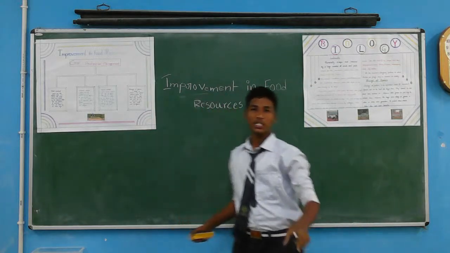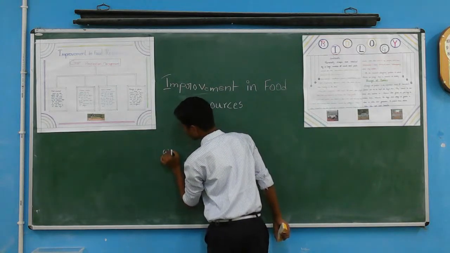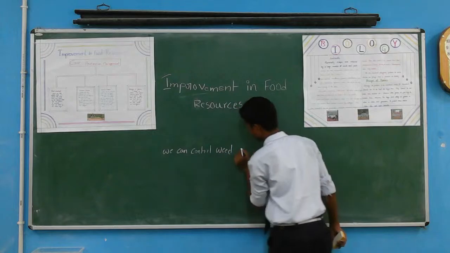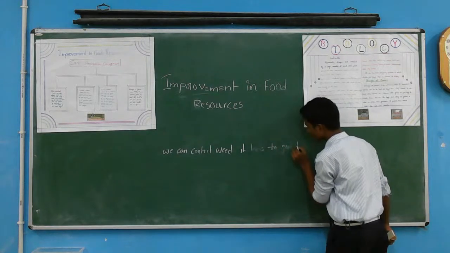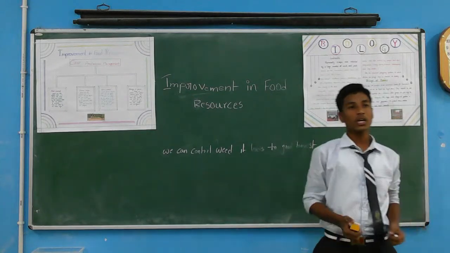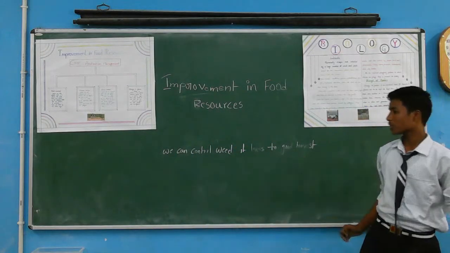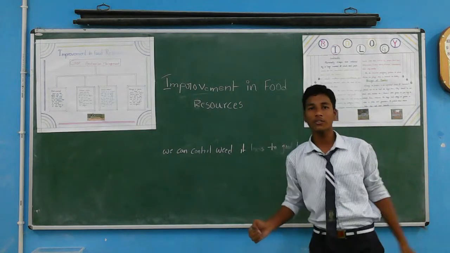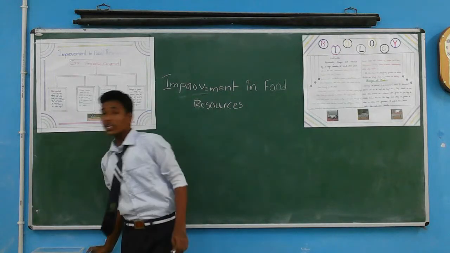If we can remove these weeds from the cultivated field, it is essential for a good harvest. If we can control these weeds, it leads to a good harvest. Why? Because if there are weeds in our cultivated field, they take up the nutrients and damage the crops. If there are no weeds in the cultivated field, the crops will never suffer from them, and it will lead to a good harvest. Due to the weeds, we lose so much crop.